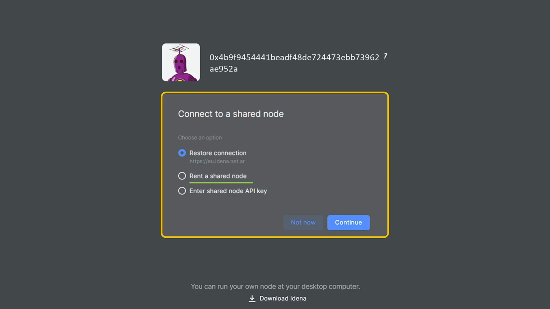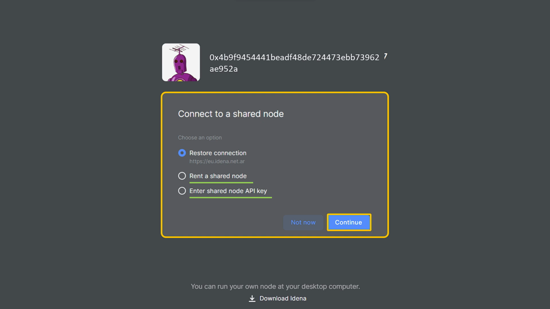That is, connect to a node run by someone else. So you can either rent a shared node directly within the Edina web app, or you can enter shared node details if you possess them. If you are wondering why you didn't see this before, for your first validation, that is because for newcomers, that is first-timers who attend validation, Edina assigns them a random node to complete the first validation. However, once you pass your first validation, from then onwards, you have to configure these settings on your own.